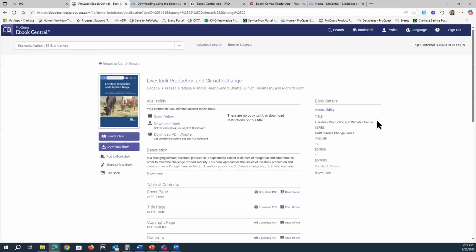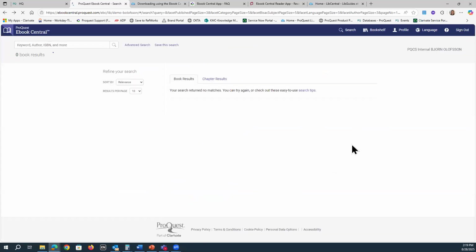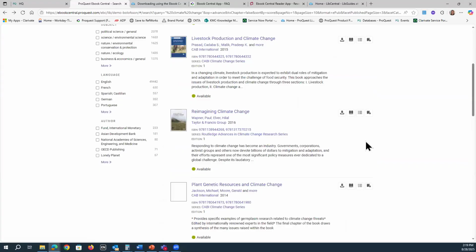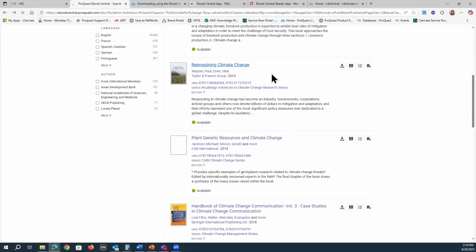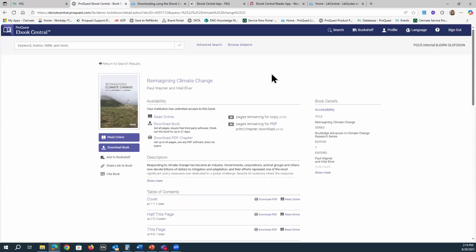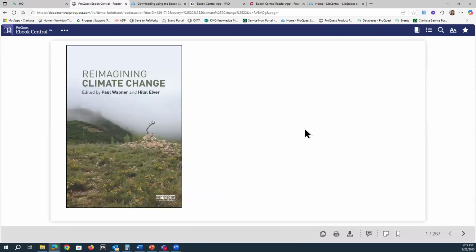Some of these I have already downloaded, so I just want to make sure it's going to get something new on here. Okay, so you'll see I see the download book option here, the download book option here. Again, I can read this online. I don't have to do a full download.